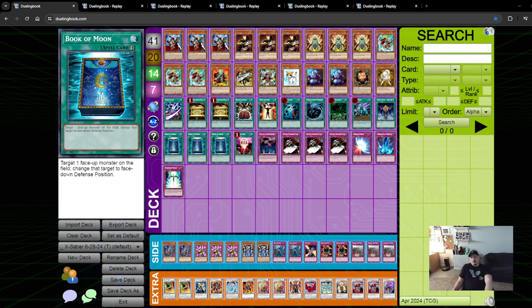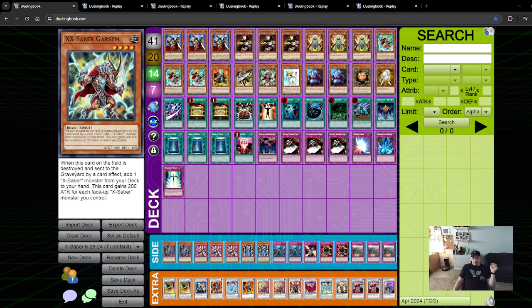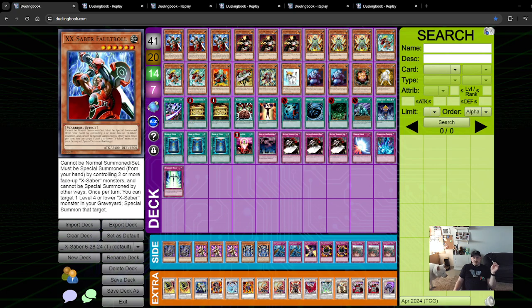So today we're going to be going over some X-Saber replays. This is the current build I'm testing with X-Sabers. Not because I think it's the best, but I really wanted to test out this Garsom guy. He gets bigger for every X-Saber monster you have on the field. He's also a rat target. And if he's destroyed by card effect, you can just search out any X-Saber monster. So that can let you get up to your Fall Trolls, kind of searchable, or whatever X-Saber monster you want.